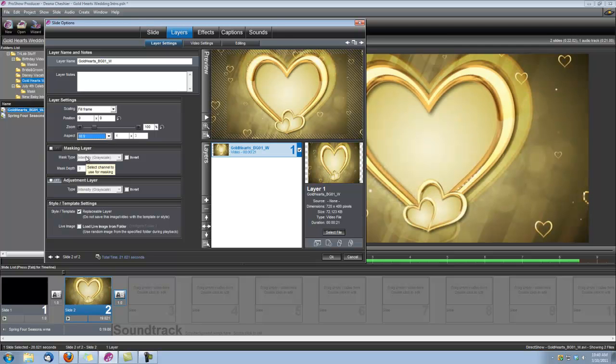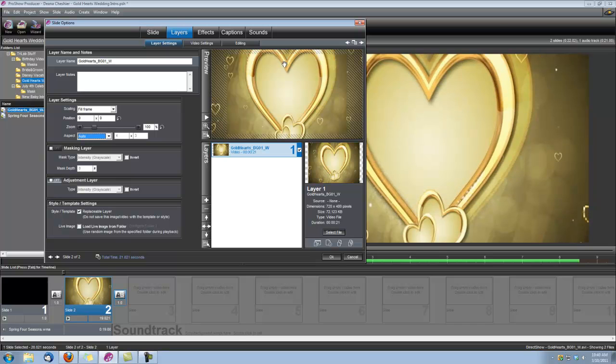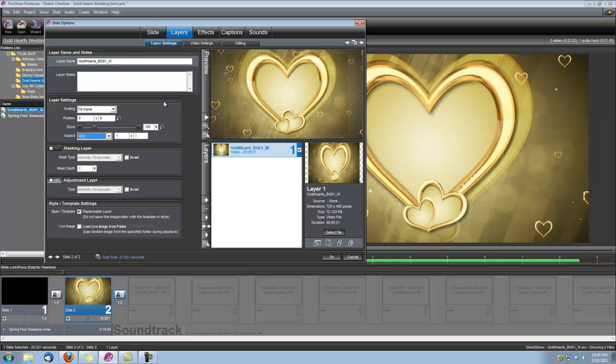We've set up our show for widescreen, but ProShow doesn't always recognize all video files as being 16:9, so we need to fix that. And if you don't, you'll be able to see, if you take a look at the heart, if I put it back on auto, you can see the heart looks kind of funny. So just set that to 16:9. Now after we've done that, we can start creating our captions.